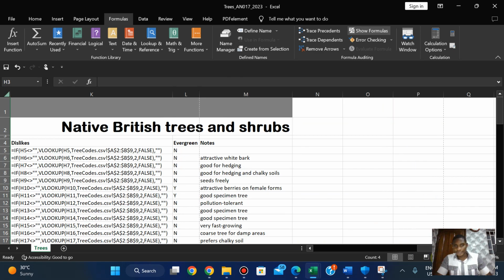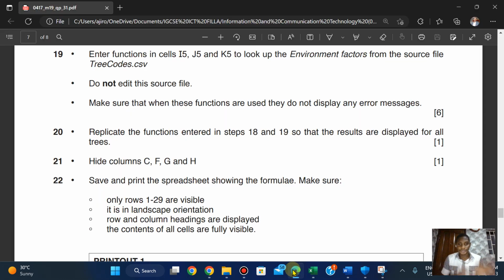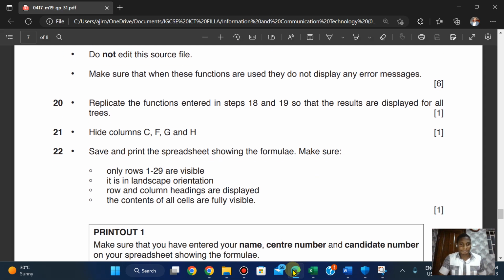Now I'm going to reduce this, guys. Whoa. And now I want you guys to pay attention to this, right? Just give me this minute, okay? Yeah, it's a killer, trust me. So they said, make sure only rows 1 to 25 are visible. So obviously what I'm going to do is this.